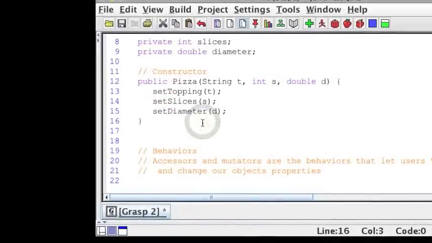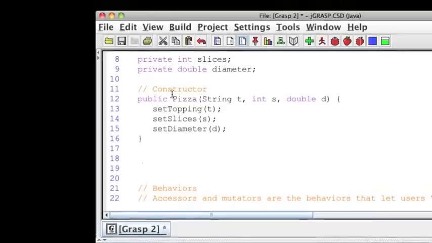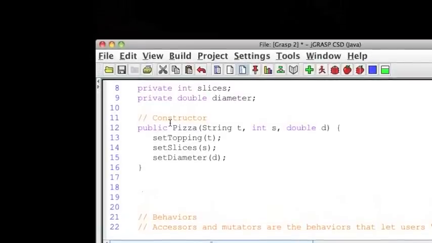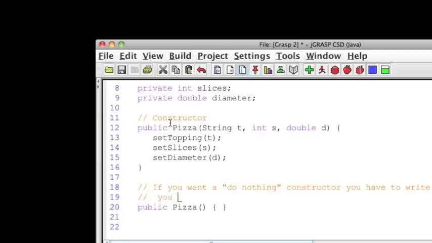By the way, what if you want a constructor that just returns an empty object? Well, remember, once you define a constructor, you do not get the default constructor. So if you really want that functionality to be provided to your user, you need to declare it. And you don't need to have a default constructor all the time. It's up to you. But if you want a do nothing constructor, you have to write it if you declare any other constructors. And you can read that section of the book just to clarify that and ask on the discussion board.